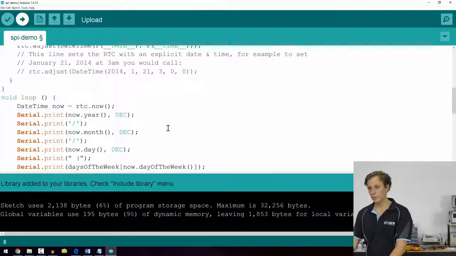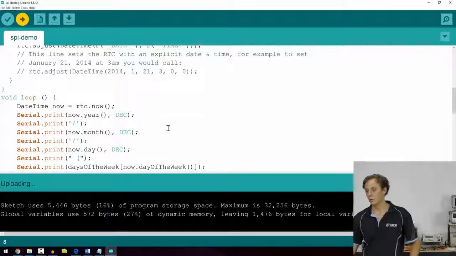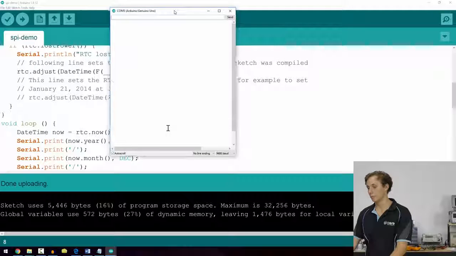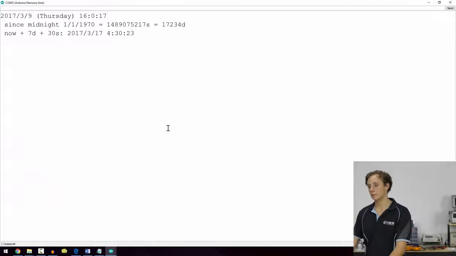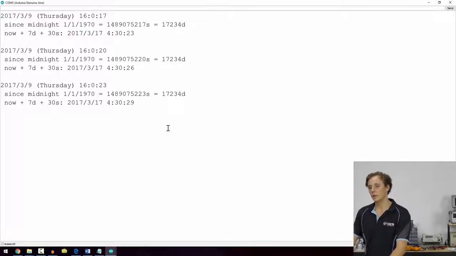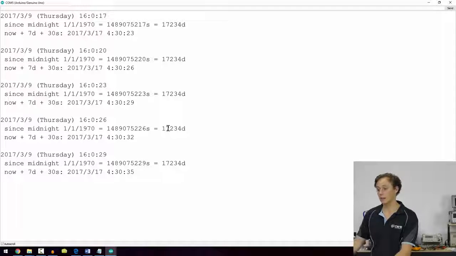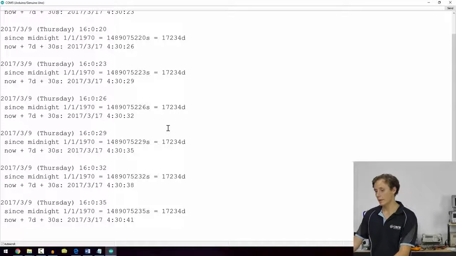So we'll go ahead and upload that to our board. Make sure we've got the correct board selected. Now it'll go through and compile, and it will base the time that it uses for calibration off the Arduino IDE. So in a moment it's going to print out to our serial monitor. I'll full screen that so you can see. Alrighty, so as you can see, it's not giving us the correct date, obviously because it hasn't had a chance to calibrate itself. But we can see here that it is working perfectly once it's given a second, once it's initialized. And now we're getting the time.